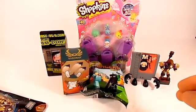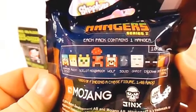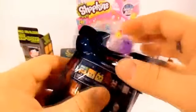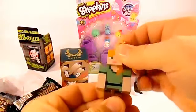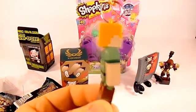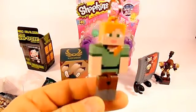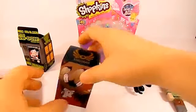Next let's open up this Minecraft Series 2 hanger. Here are the different ones you can get: Diamond Steve, Alex, Ocelot, Mooshroom, Wolf, Squid, Ghast, Enderman, Chest, and Nether Portal. I think your chaser is going to be the Wolf with different colored collars. And we got Alex - I've seen several channels open these and I think this is the first Alex I've seen. She's pretty cool, and their arms and legs and stuff move. I've seen the Enderman looks really cool in these - I've also got the Ghast and the Chest and they were both really cool too.